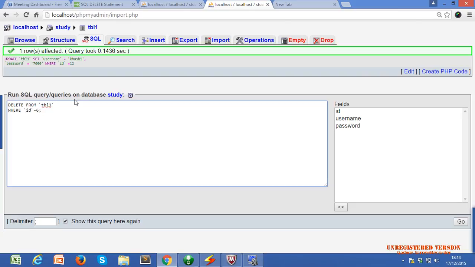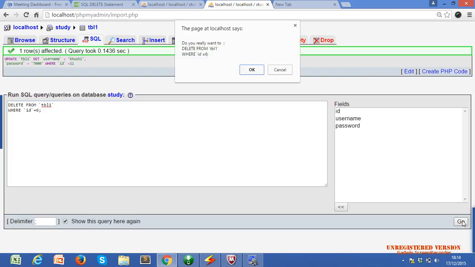If I click on go, it will execute our query and delete the particular row. Let's see. I just clicked. Delete is a sensitive task, so it asks, do you really want to delete?